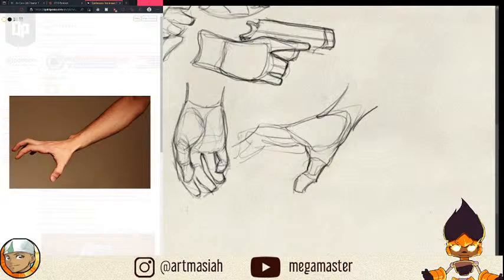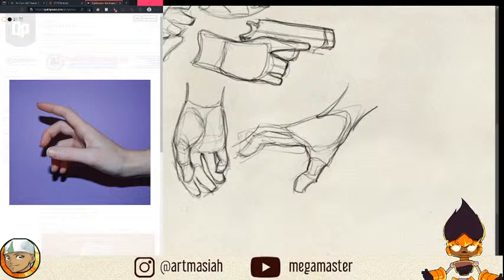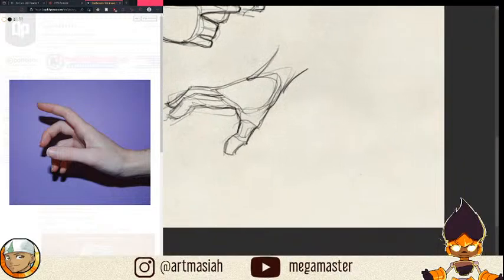So for these next few hands, I'm going to try to speed the process up. And you can notice that sometimes I'm running out of time, and that's always a good reminder that I'm drawing too slow or that I'm being too careful with my lines. And this is one of those things where it's about speed, it's about learning, but it's not about line quality. It's about quality but not line quality, if that makes sense.